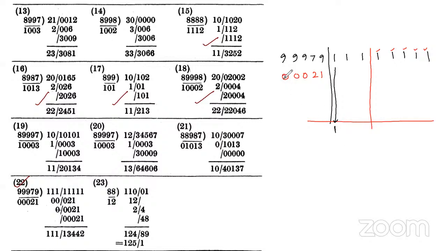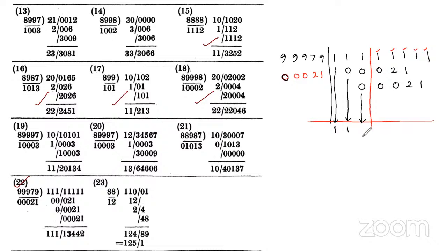So 1 into 0, 0. Next 0. Next 0. 1 into 2 is 2. 1 into 1 is 1. Is it clear? Now, next to column sum will be here 1. 1 into 0, 0. 1 into 0, 0. And the 2 and a 1.